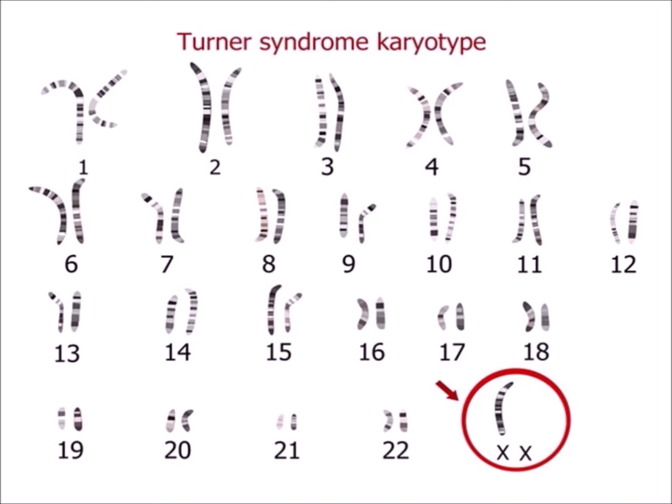Here, all the autosomes are normal, but in females, usually 44 autosomes plus XX is the genotype, but here instead of 2 X chromosomes, only 1 X chromosome is present, while the other X chromosome is absent. That is, the genotype is X0. One X chromosome is lacking. This is called Turner syndrome, which occurs in females. So females will show male characteristic features.